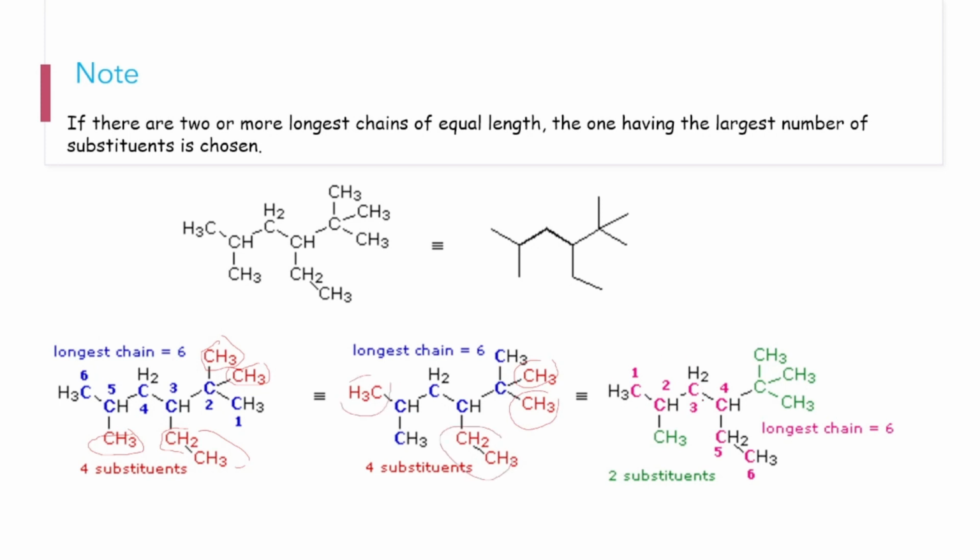But if we choose this in magenta color, this in the pink color, as you can see, the substitution here is tertiary butyl. It's a bulky group, and methyl. So this is not the most correct choice or the most correct way of giving the IUPAC name, because the substitution here is the bulkiest.